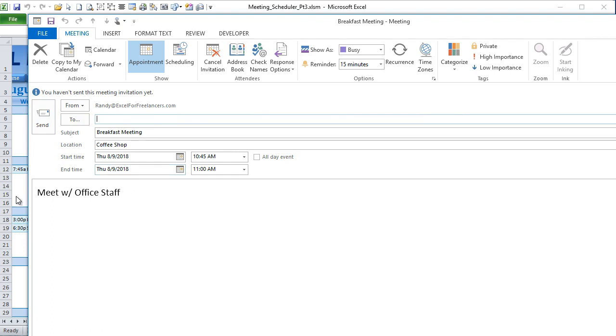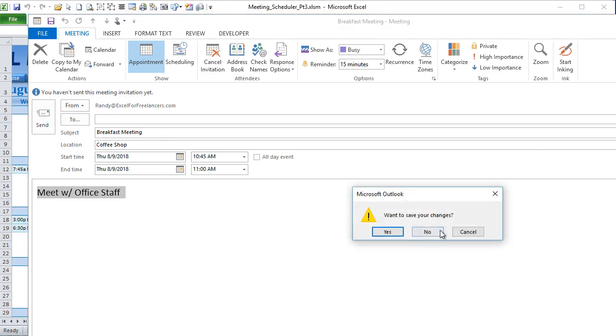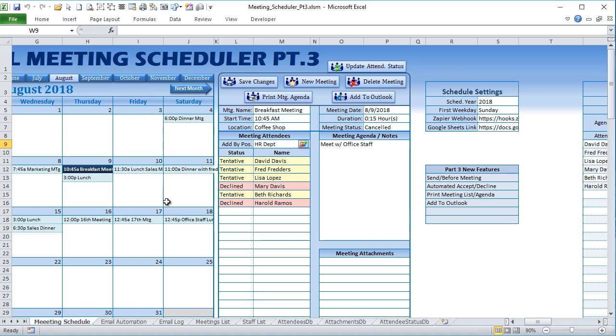Now we could click send to individual attendees, but that kind of defeats the purpose, and it's also more complicated because you have to look up to see if the attendees are part of your list, and then you have to add them if you're not. So I kind of left it simple and just put in the subject, the location, the start time, the end time, and of course the body here. Let me show you how we did that, and that'll create a meeting specified in Outlook that matches your meeting here. So let's go ahead and take a look at that macro.